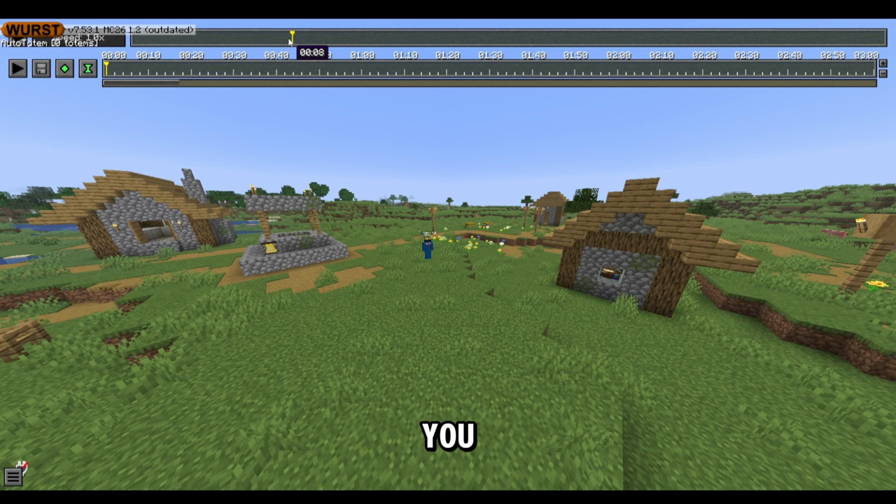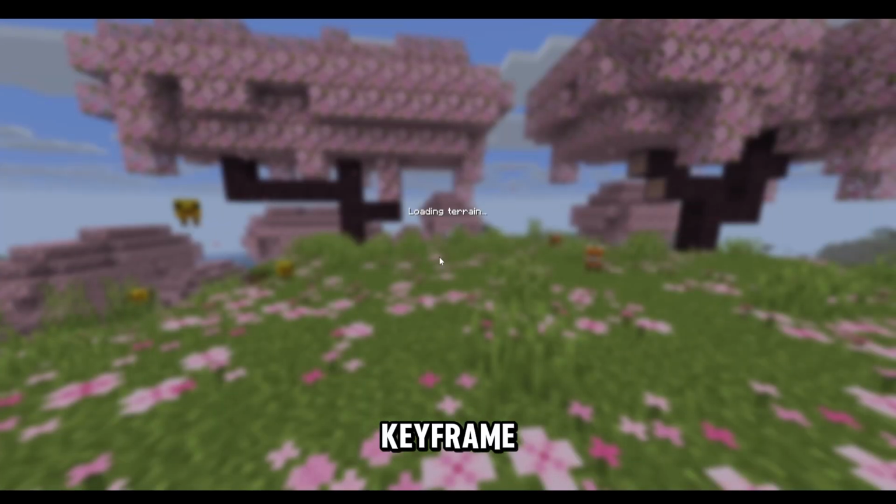And let's say you want to start the video in the same spot, but this time you want it to get you walking all the way to the house. Very simple. Same thing, you want to add a time keyframe, then I'm just going to click play. And as you can see, I turn my head and walk towards the house. Now I'm going to click another position keyframe.